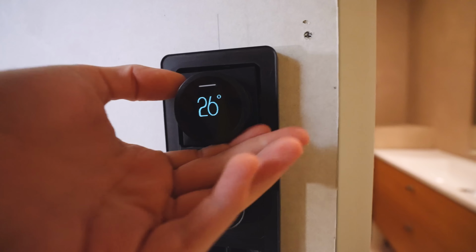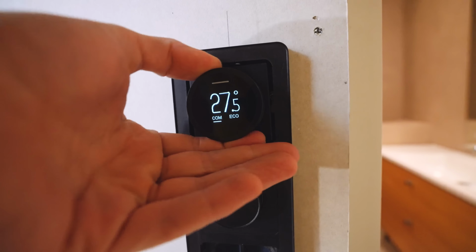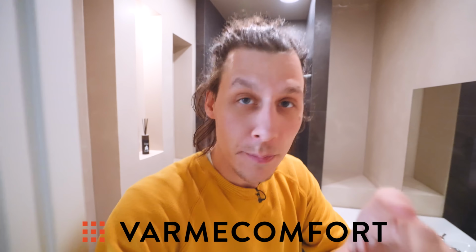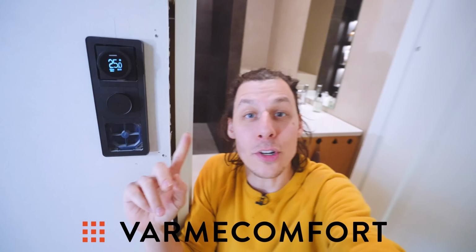Now, you might have noticed that there's something else really cool on the wall here. This thing right here with temperature on it, which is the temperature control for the heated floor. You might remember that I installed heated floor cables in the entire floor in the bathroom. All of those were supplied to us by Bug & McComfort, and they've also supplied us with this temperature controller.